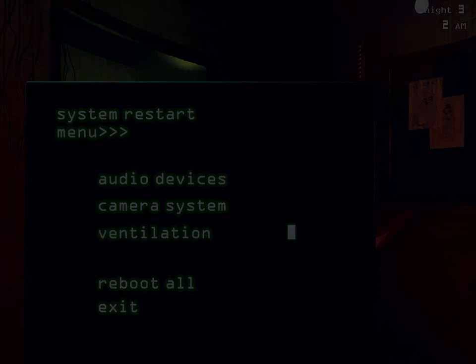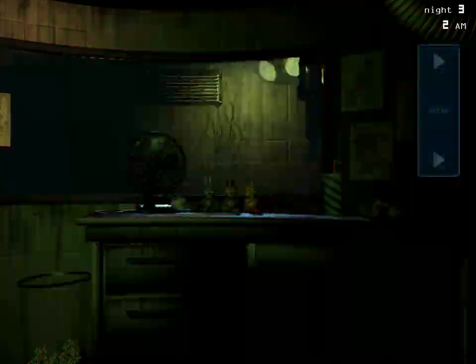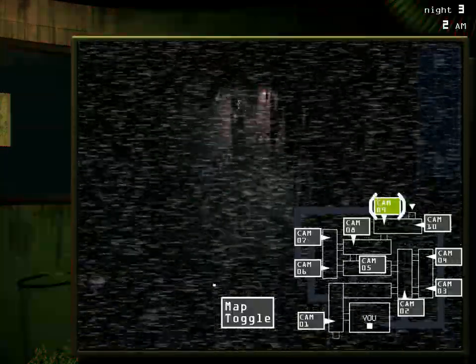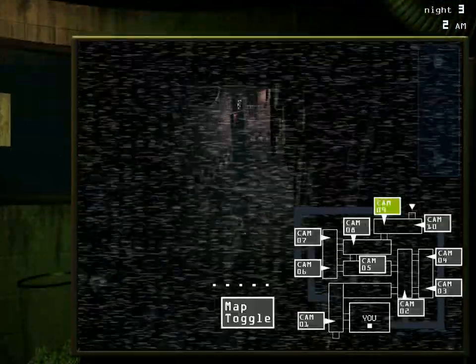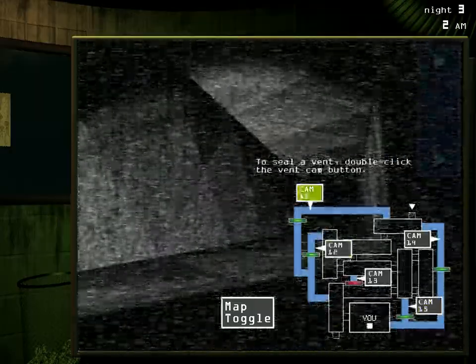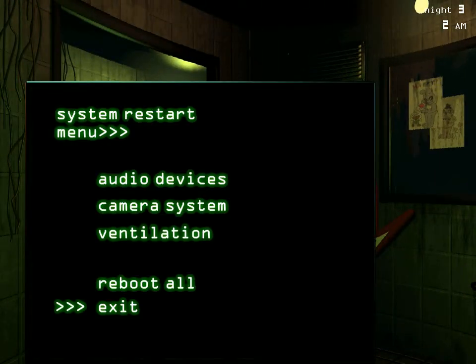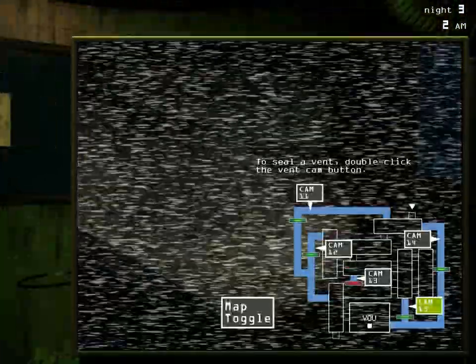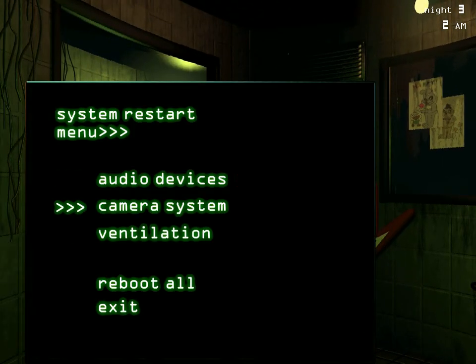Wow, nice one, Foxy. Heart attack. Yeah, heart attack. Could the stupid fox kill me? Don't you suck, Fox. Chica. Yeah, Chica's a butthole, but she's not here. Hi. Nice one. Nice one, nice one.